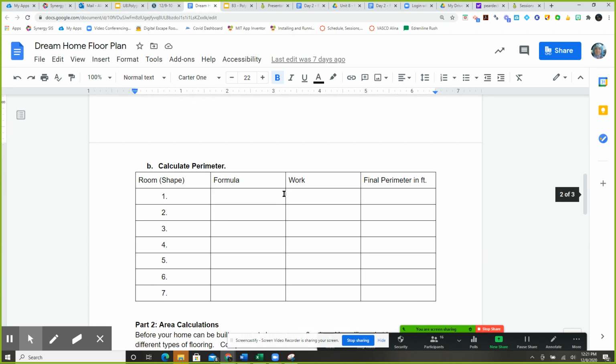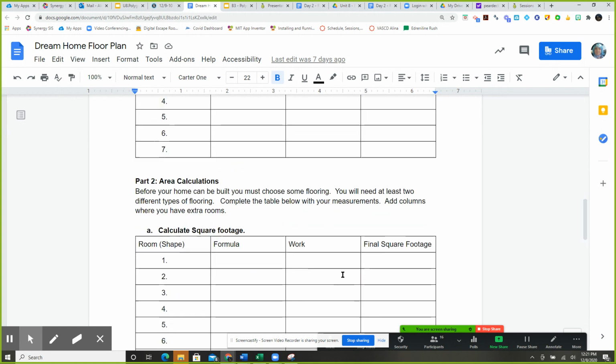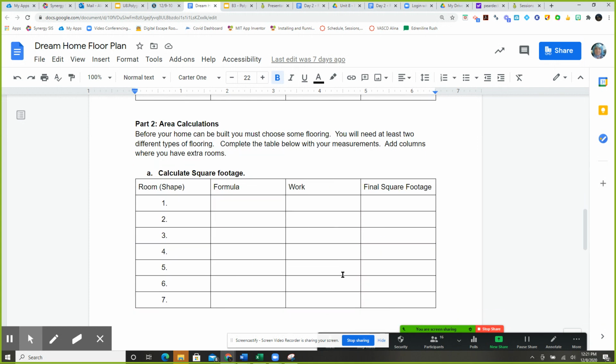But then what you're going to do, hopefully, is make a plan tonight and in the rest of the remaining minutes of class today, so that when you get into your groups, the group can decide on which floor plan they like the best. And then tomorrow, what I want you to do is use those formulas to calculate the area and the perimeter of each room. So you're going to find the area and the perimeter of each room of your picture.